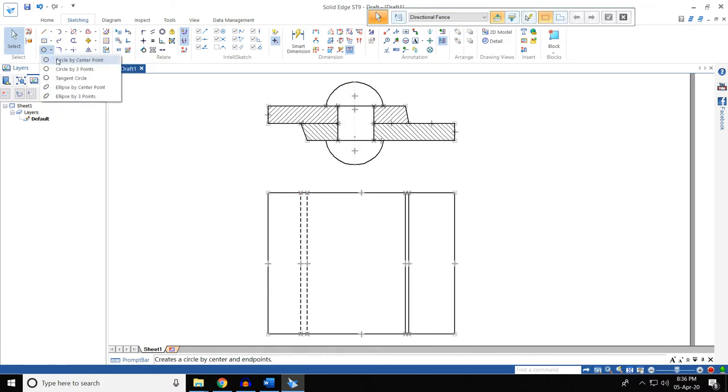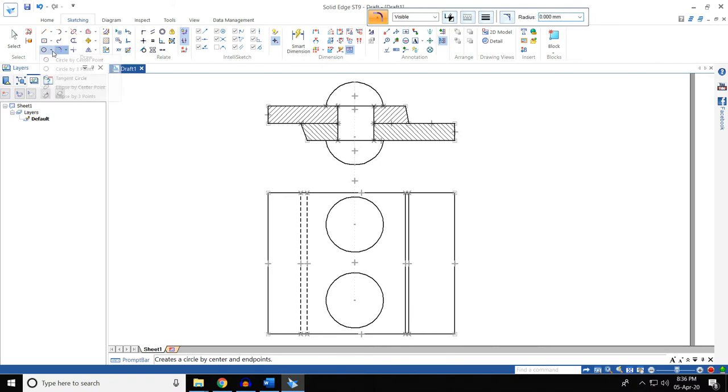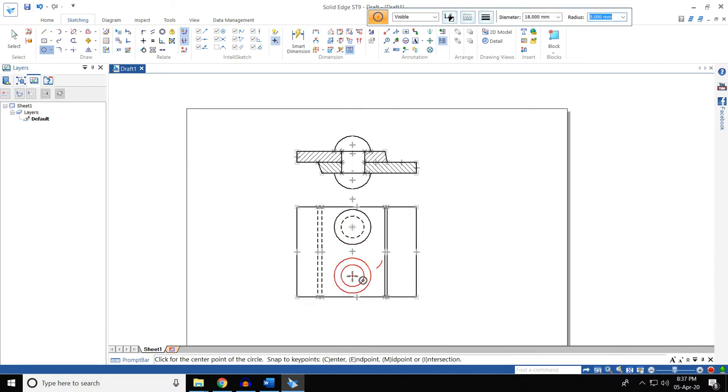Okay, so we know the biggest diameter. So we know the head diameter is about 1.6 times of dia, correct? So 1.6 star 18, okay, and we'll draw another circle, and the hidden line will be the diameter itself. So we'll take that. This is 18. 18.